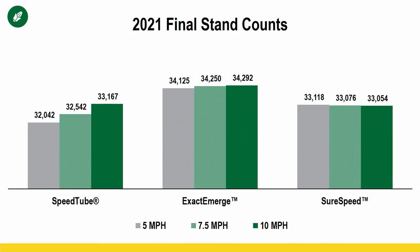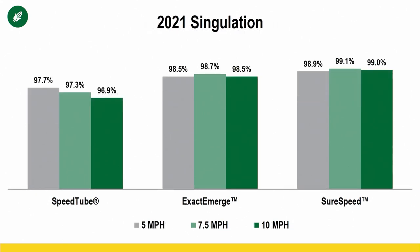So no, we're not losing stand as we're going all the way up to 10 mile an hour with any of these systems. But what about singulation? That's what is probably more important along the lines of high-speed planting. So let's look at all three systems again. Let's look at 5, 7.5, 10 mile an hour.